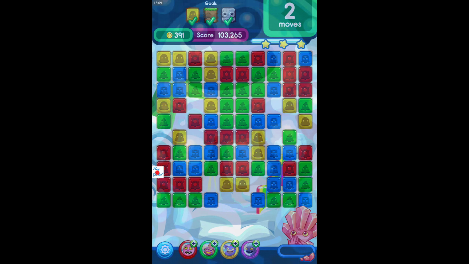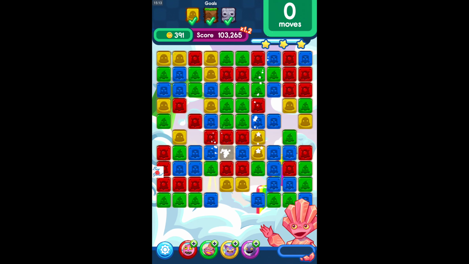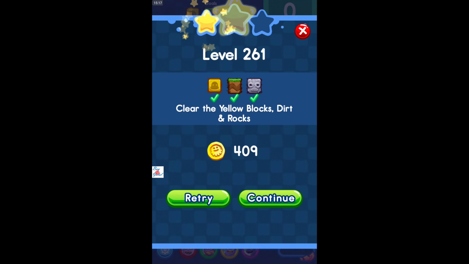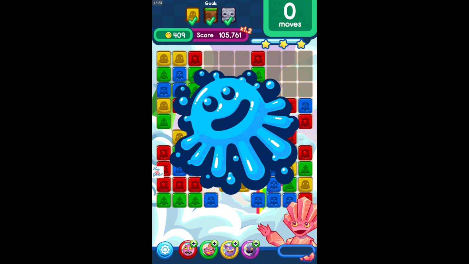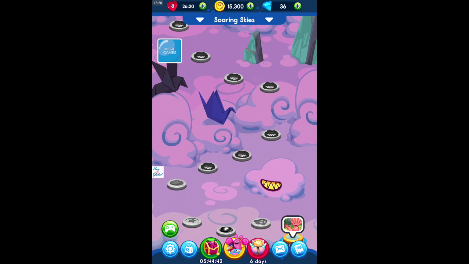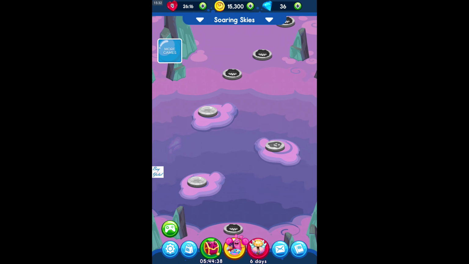Nice. So, we just completed our level to go to the Neve Island side, or Neve coast of the island. Thank you, JOD. Level 261 just completed with 3 stars and 409, which is actually the coins for us. Alright, we've got Storm Cloud and some more interesting places.